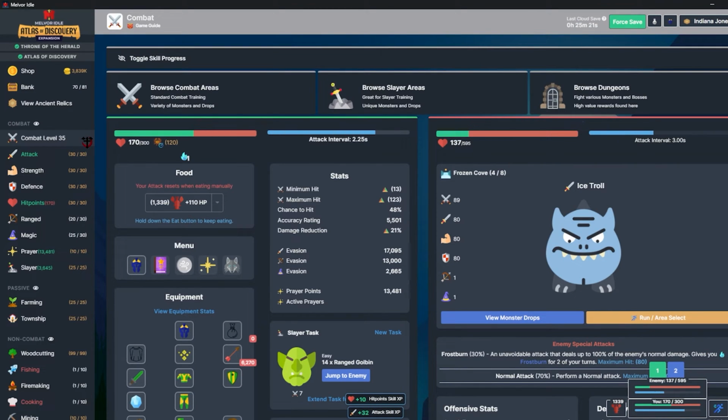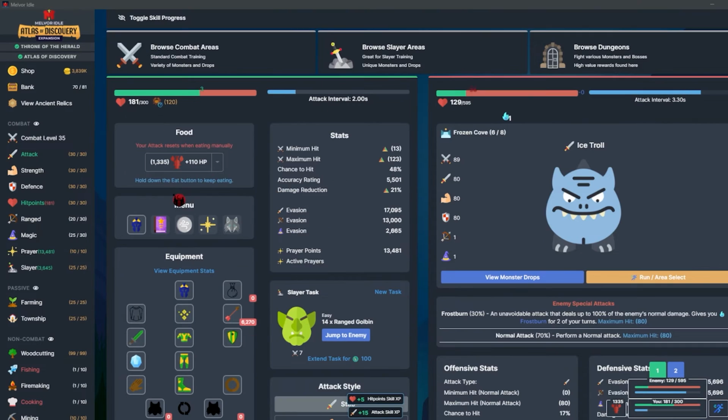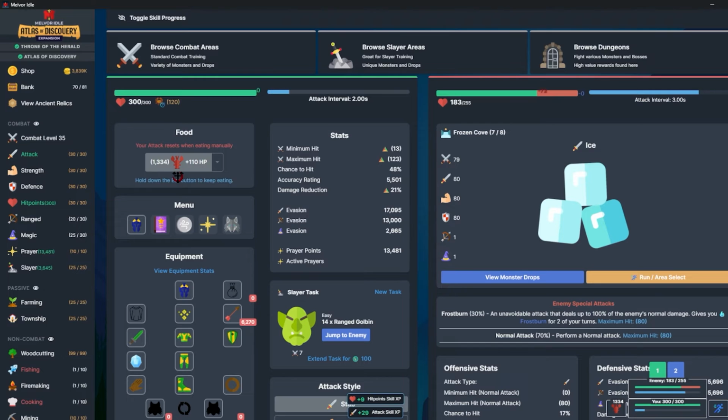I don't know what an extra 50 health is going to do for me here, I'm going to be honest. On to another ice troll. So far, so easy. I guess I was wrong about it being mostly ranged. But yeah, I think generally for where I am, my kit is pretty good right now. Alright, we have to fight ice. This is pretty easy as well.